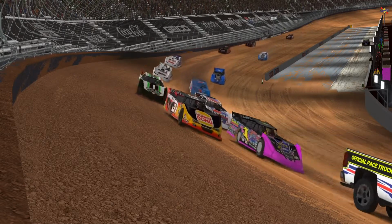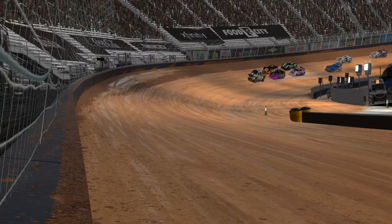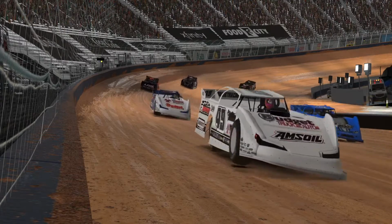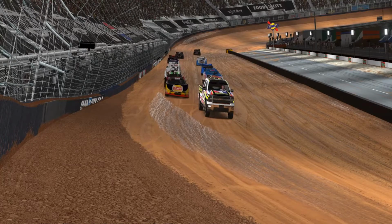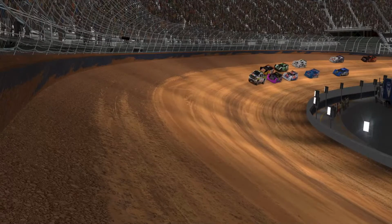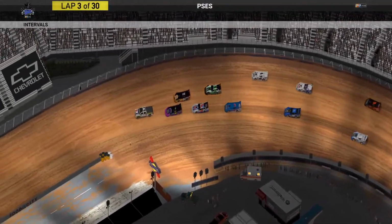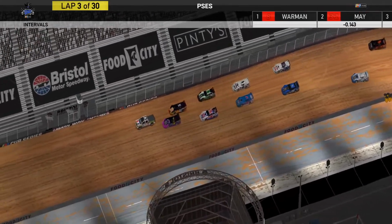If you guys get a chance to change your cameras, take a look at what the cars look like at some of the different camera angles. It looks like that right front isn't even attached to the ground. No, they're built twisted. It's the nature of the racing that these cars do. They build these cars, it looks like an H.R. Giger sculpture, but that's the way they need to get around this track. The aero and everything puts the downforce where it needs to be.